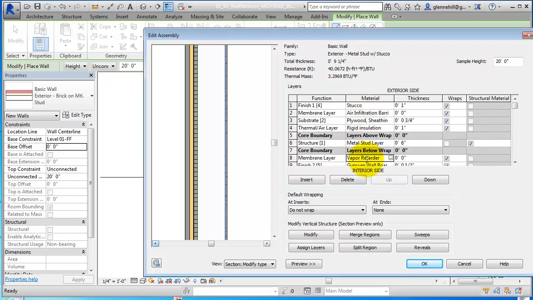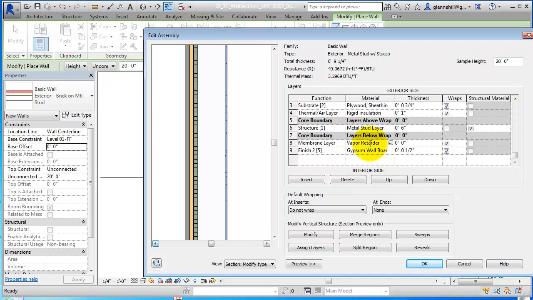And then on the inside, in this particular wall, they've got a vapor barrier. That might be a good thing in San Antonio. That keeps the moisture inside the building from migrating. In Lubbock, I probably wouldn't have that vapor barrier at all because it's so dry. Same thing with like Phoenix or even in all of New Mexico. But we'll just leave it in since we're doing it in San Antonio. We'll just assume we're going to put a vapor retarder here.